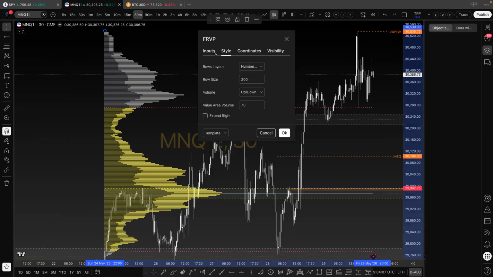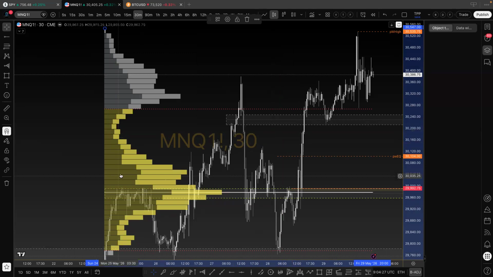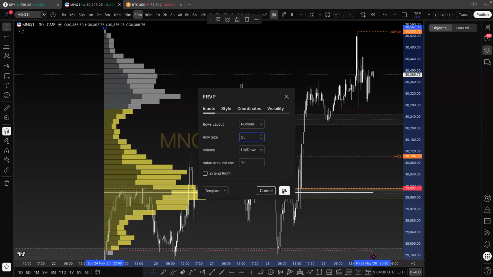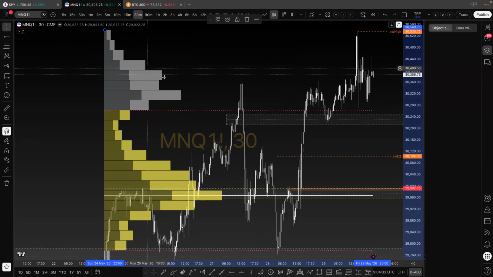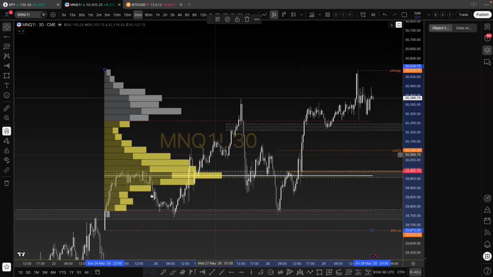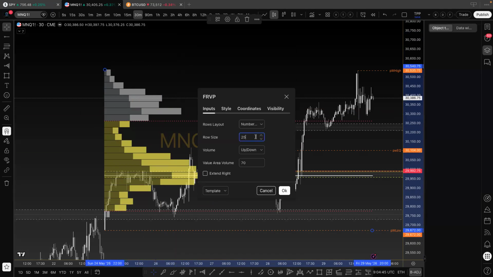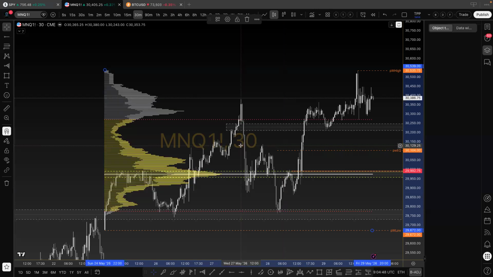Oh yes, and settings. This is my fixed range volume profile setting. I use the number of rows and I set it to 200, because I believe the defaults are a little bit more compact, something like this maybe. I don't know which numbers are default, but with those I cannot see much here. The lines are just too thick, so I want to be able to see a little bit more detail.